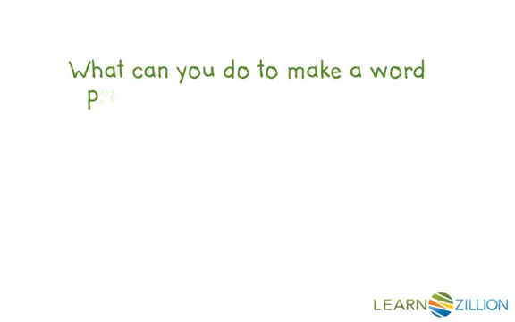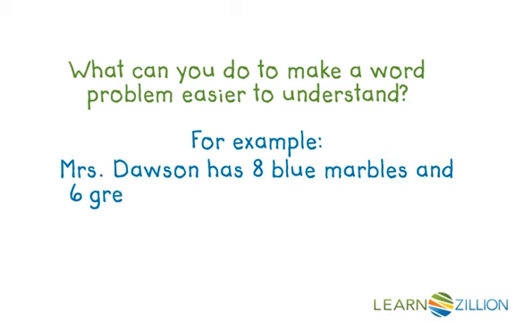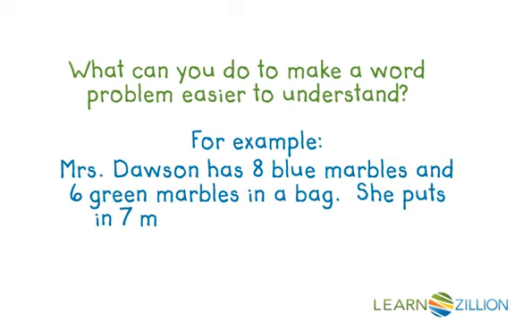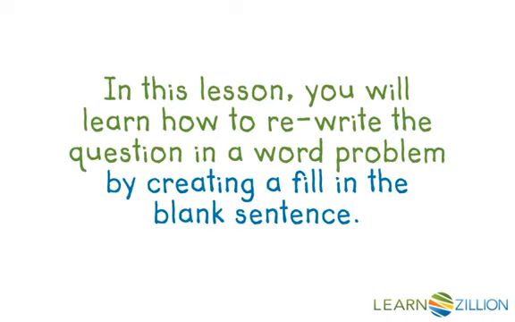What can you do to make a word problem easier to understand? For example, Mrs. Dawson has 8 blue marbles and 6 green marbles in a bag. She puts in 7 more marbles. How many marbles are in the bag now? In this lesson, you will learn how to rewrite the question in a word problem by creating a fill-in-the-blank sentence.